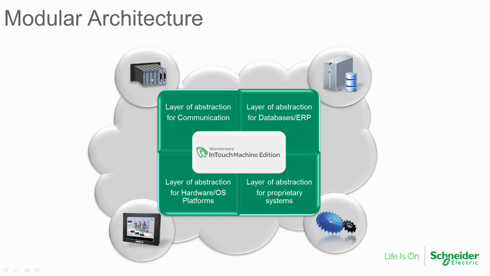Layer of abstraction for communication. This is really a neat concept. Many times when you're configuring communications, and I'm going to oversimplify this, you're going to essentially create a two-column spreadsheet. One with the InTouch Machine Edition tag names in, let's say, the left column, and the right-hand column will be your PLC I/O points. And that's kind of the glue that ties the InTouch Machine Edition tags to the real-world I/O points in the PLC. And if you need to change manufacturers of PLC, change drivers, it's often just as easy as installing that new driver and taking that left-hand column and copying and pasting that into the new driver, configuring your I/O, and at that point you're pretty much done. So that makes it kind of neat.